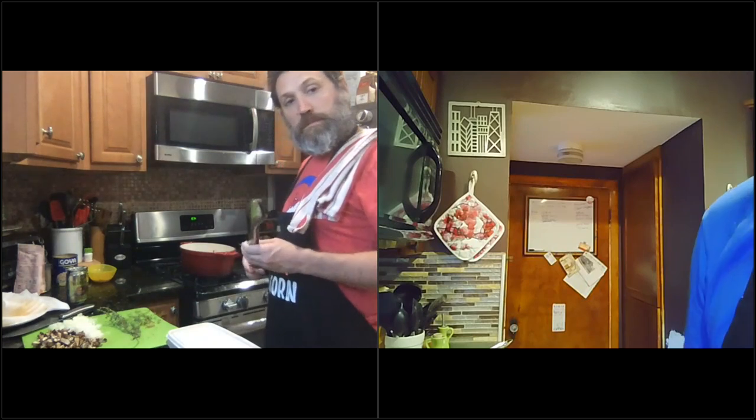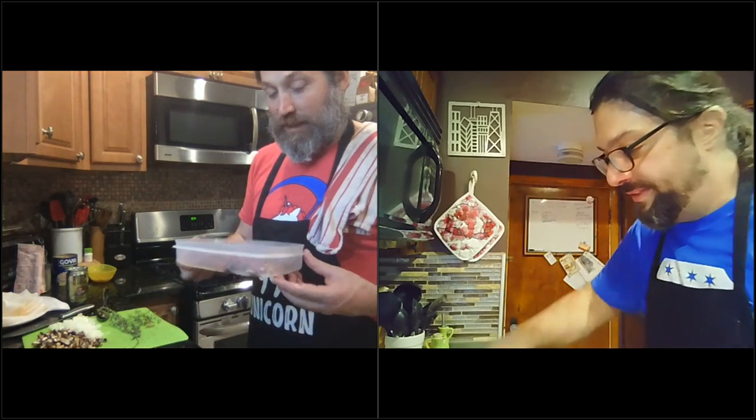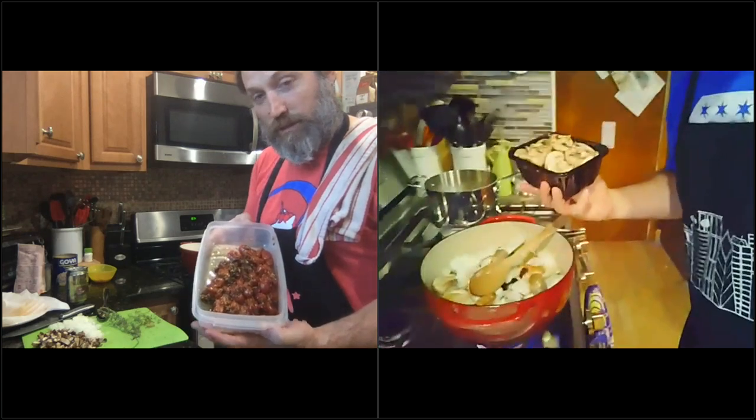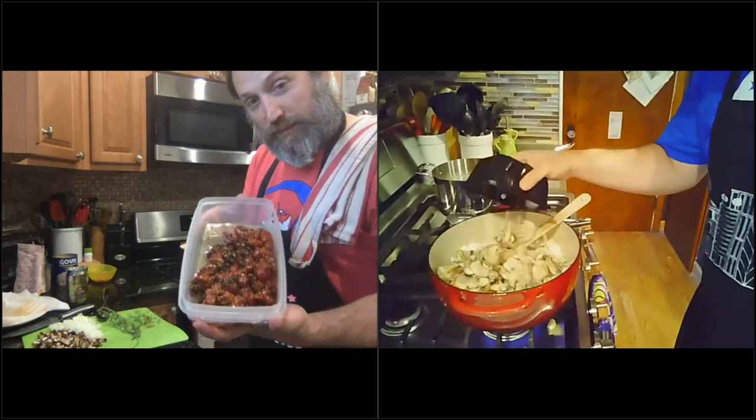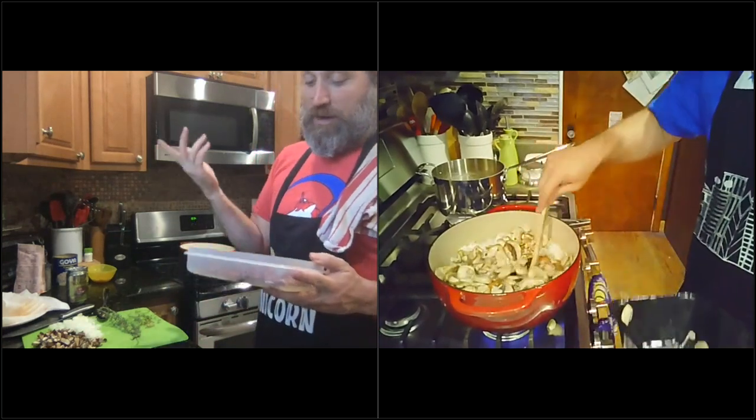I do have tomatoes. Talking about doing something in advance — I smoked Roma tomatoes over bourbon-soaked oak. So I've just been keeping them in my fridge and I'm just going to use those. Yeah, just use those. I made carnitas tacos yesterday and I was actually going to throw some carnitas in here and forgot. So I'm throwing the tomatoes in?